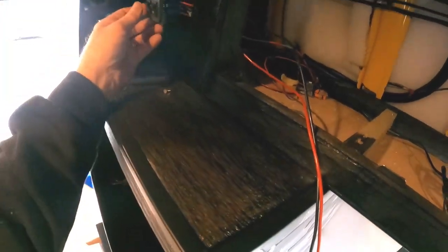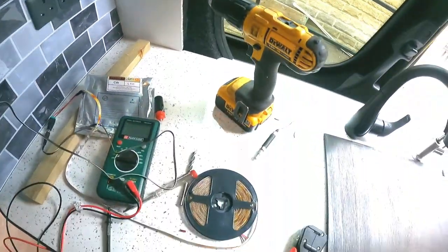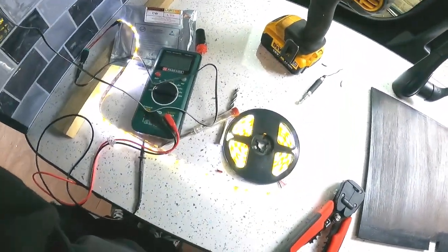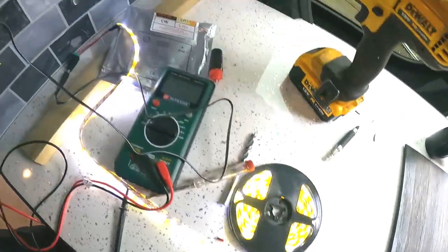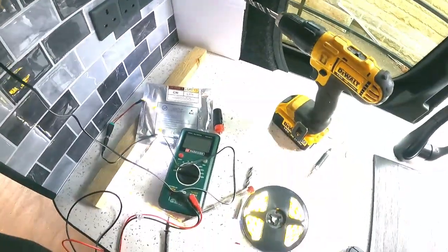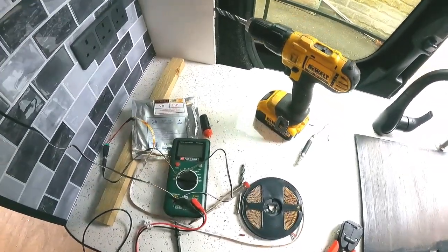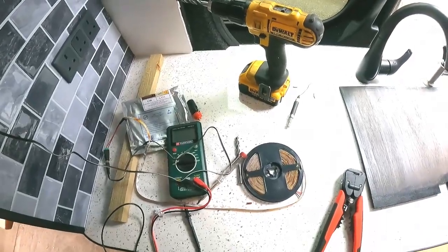Where's that middle piece now? So we fit up the wire into the back of the switch. There we get the LED. So we temporarily just paused it a bit just to get it to work. But at least we know everything works on that switch. There we go. So we'll move on to moving that in.